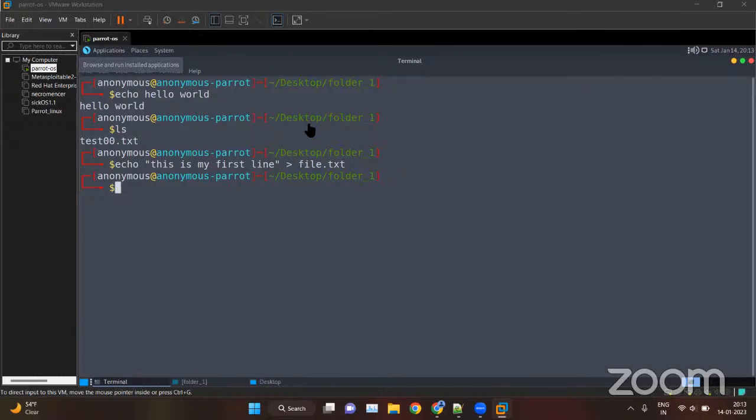This greater than sign is used to write something inside your file.